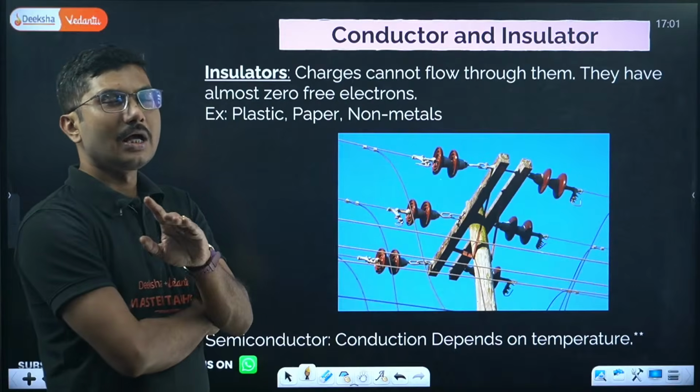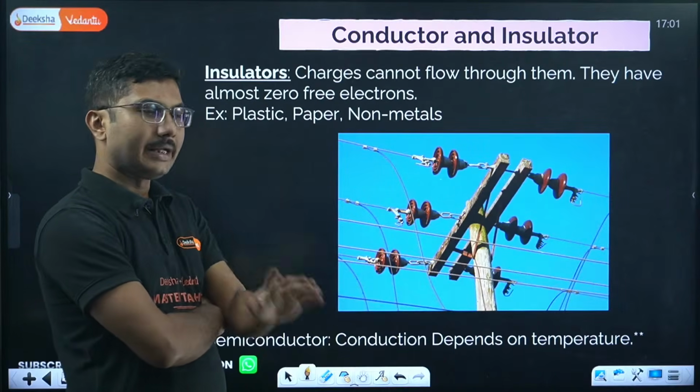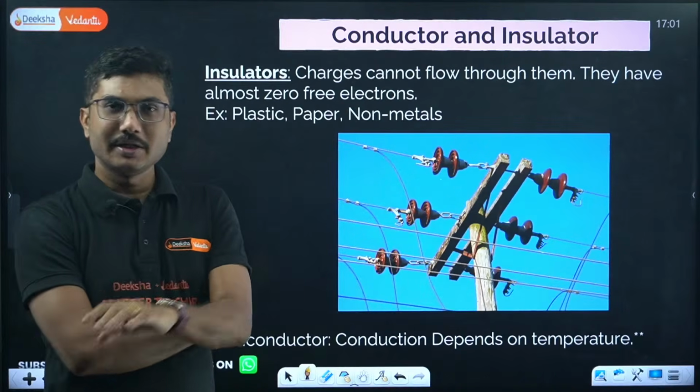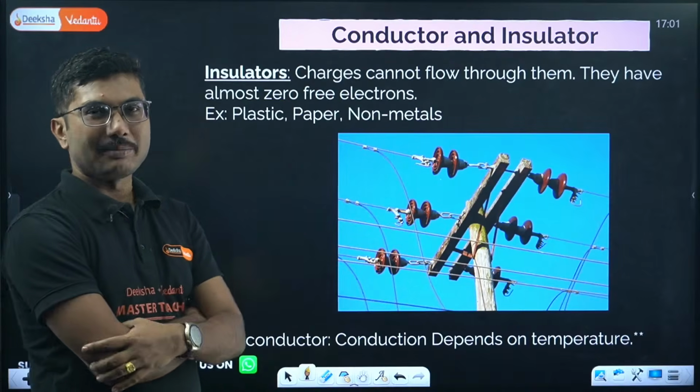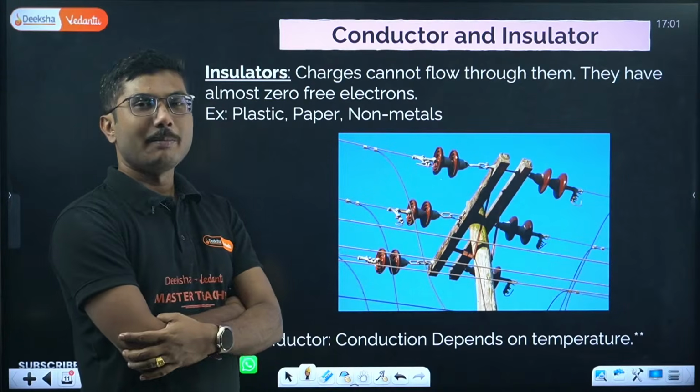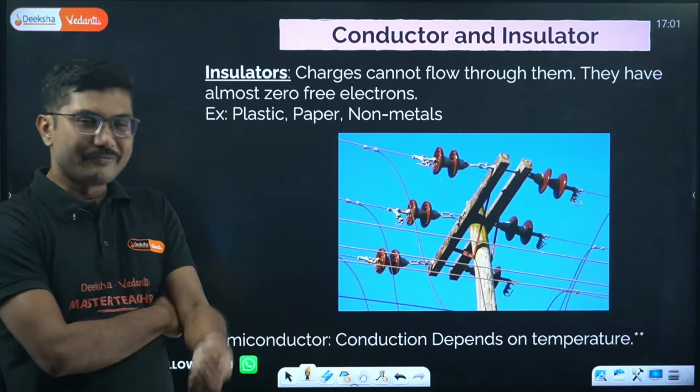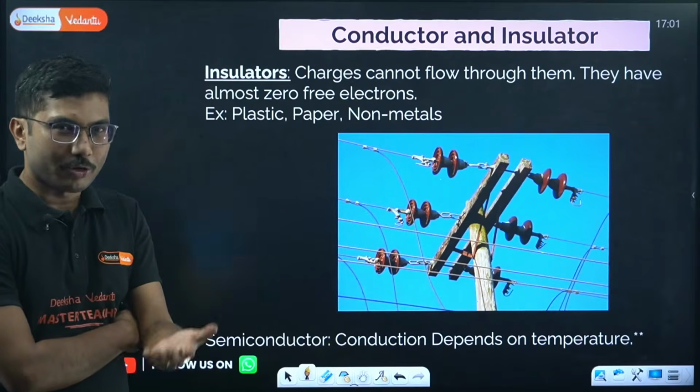Sometimes these terms are very confusing, I know. At the beginning, charge can be a little boring and a little frustrating for you, but you have to understand these very basic concepts, then only you will progress, right?